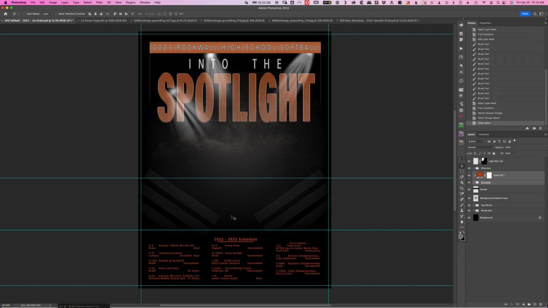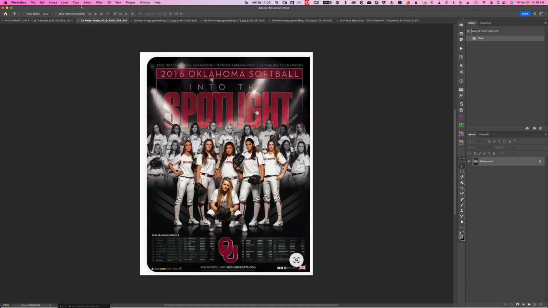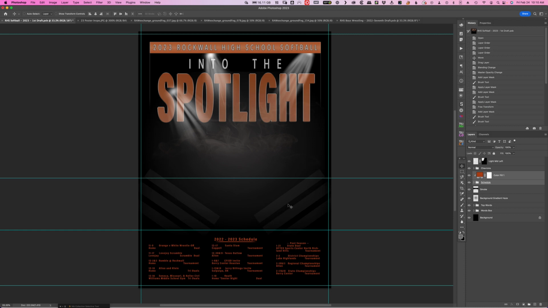There we go. So here is a schedule down at the bottom. Now it's not the same schedule that we have over here. Looks a lot different, but it is a schedule and it's a placeholder. It's already, you can see, a little bit small. The letters are a lot bigger than the other one, but what I'm going to do is just take it, Command T, and I'm going to stretch it out a little bit.